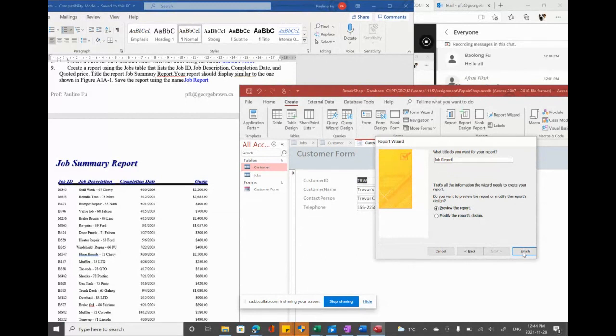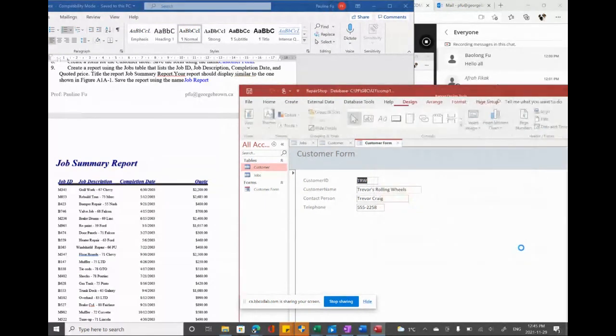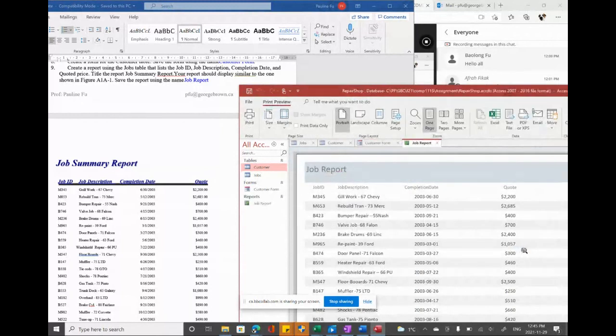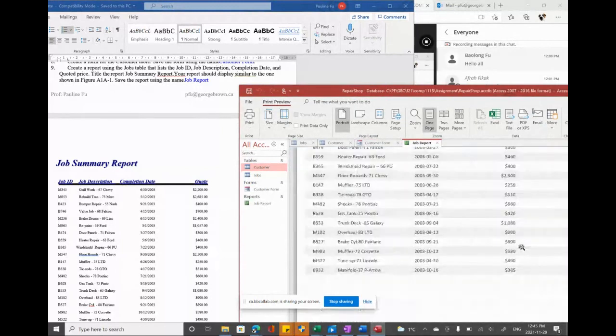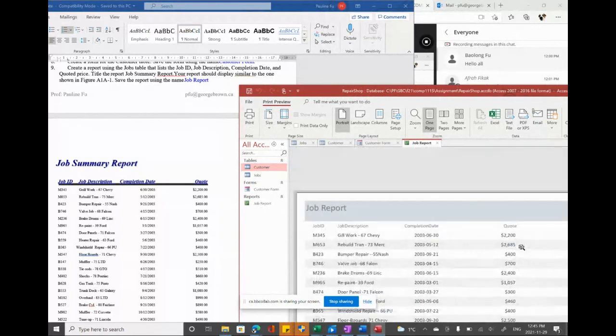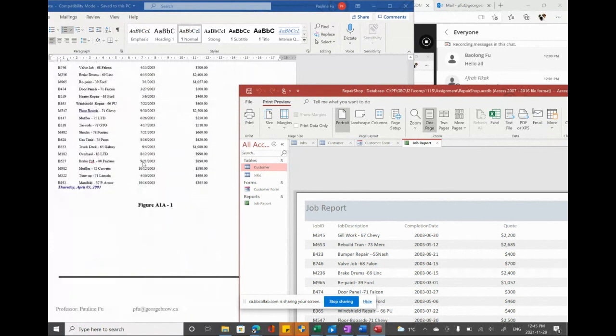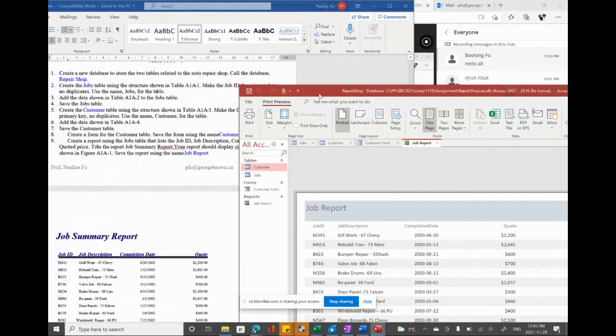Finish. Okay. So you have this job report. It looks a little bit different from this one here. Doesn't matter because it didn't specify exactly the layout. Okay. And you're done.